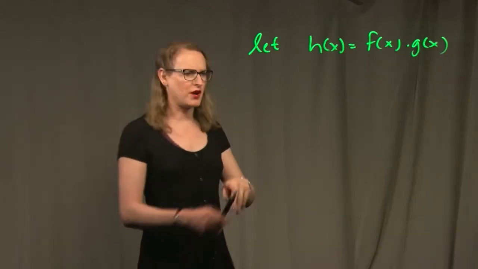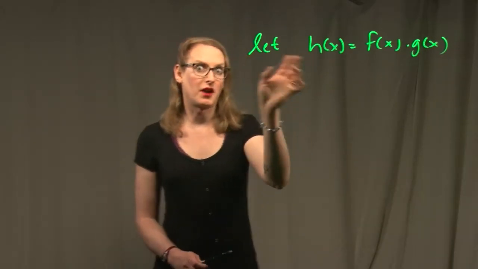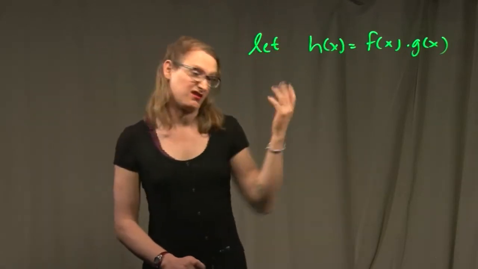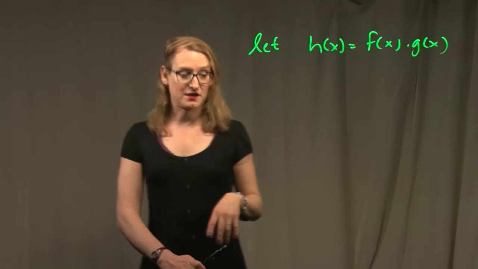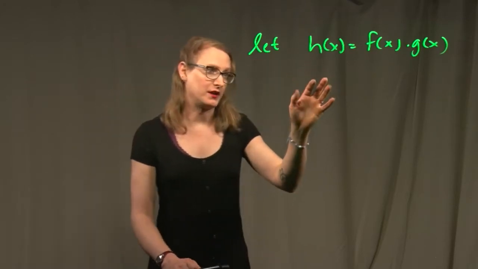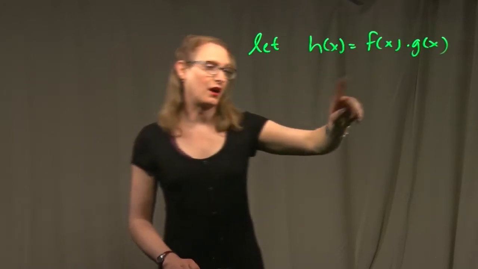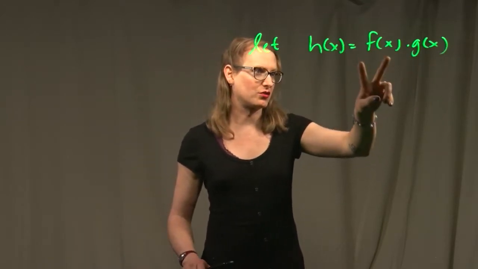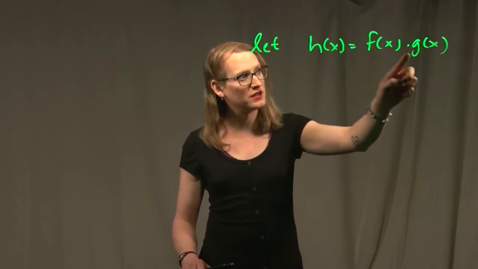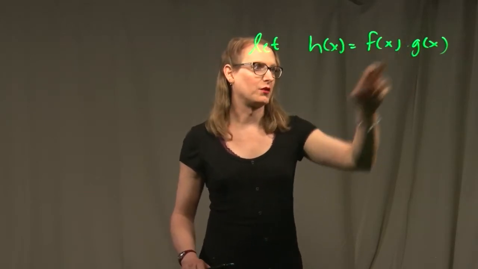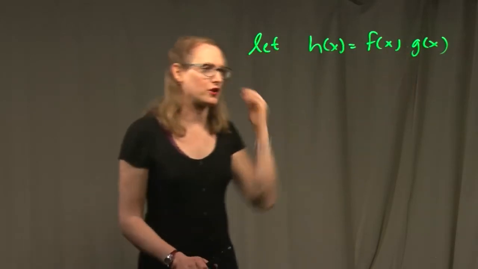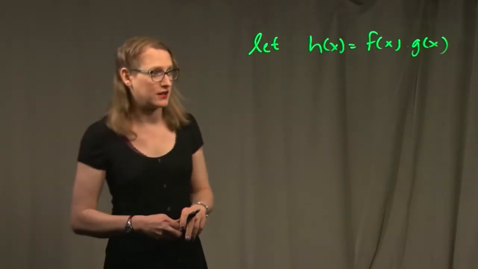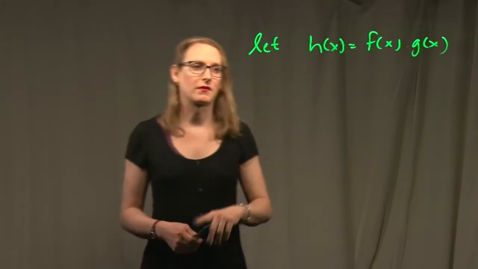Then what I'm trying to do is recognize, oh, if I come across a new function out in the wild, out there in the world somewhere, in your homework or on a test, in physics, in chemistry, wherever I happen to find it, so I come up with some new h and I'm like, but I recognize this shape. I've seen this shape before. This is just two things glued together like this. I just have the product of two functions. Often you won't see the dot. So you'll have the product of two functions. We need the product rule to tell us how to correctly take the derivative of h.